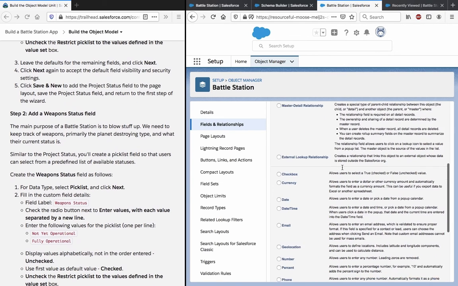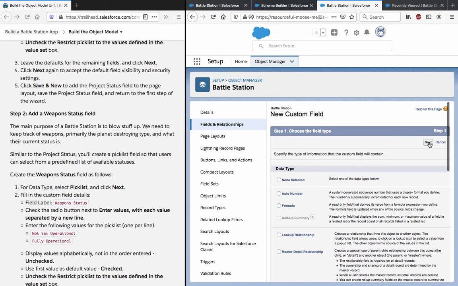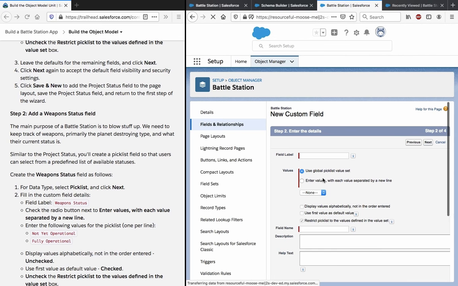So this one is a pick list. Weapon status.